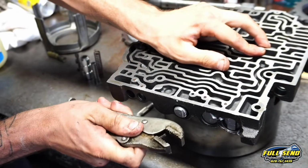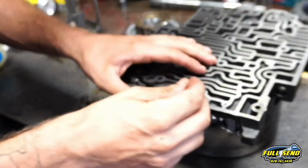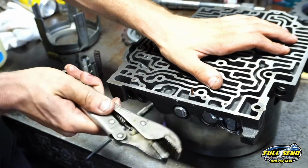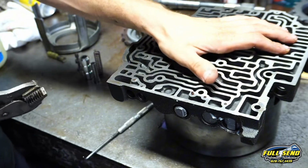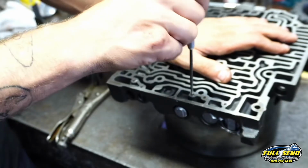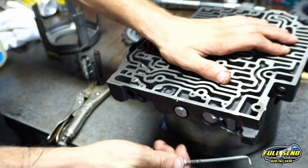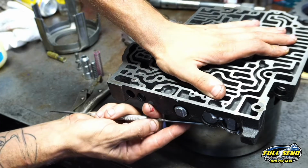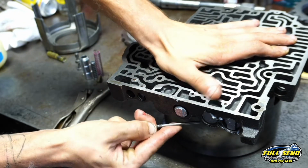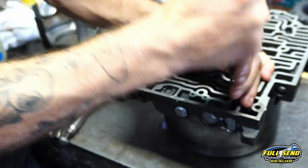And we got it in there. You want to slightly tap on it. You don't want to force that roll pin in. You want to see how that fell in? It's not a bind or anything like that. Now you can take your seal pick, push in all these roll pins on the back. They could come out, so don't push them in too far. It's not like the 350s. You kind of want them just below the surface, like that.